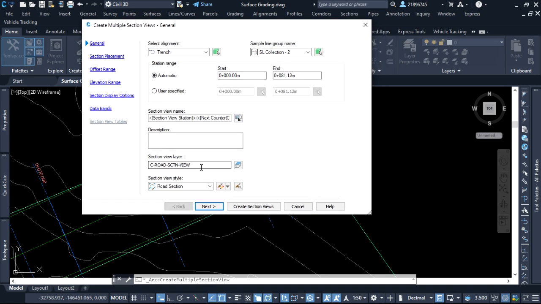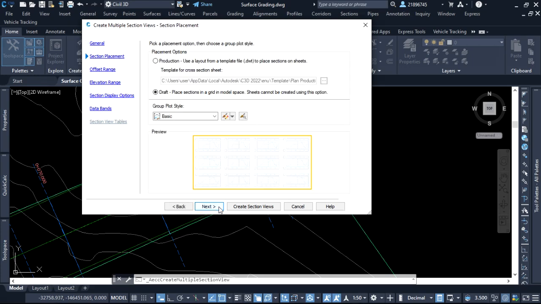So you go ahead, you just click next, and I have different ways of displaying the section view. So I just want to show them on the window, the AutoCAD window.